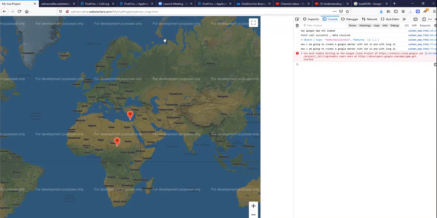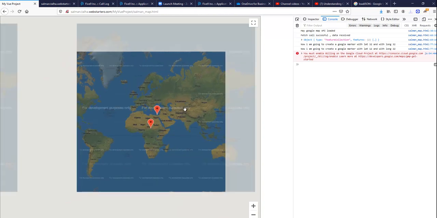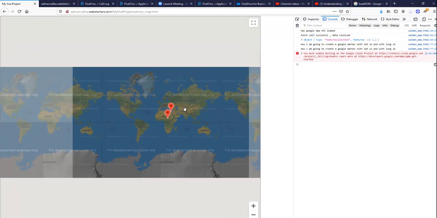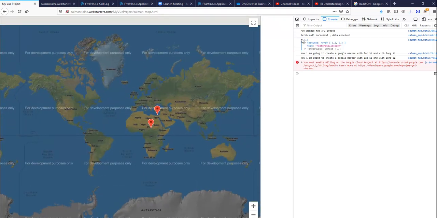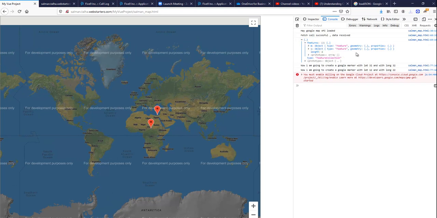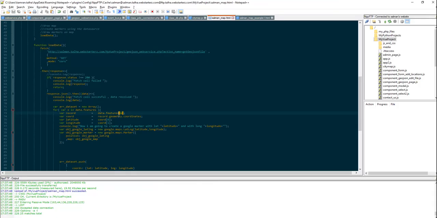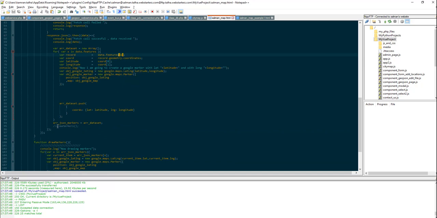There you go, your markers are now showing up. Oh, only 2 markers in your feature file. Let's see. Features, yes, there were 2. It's showing both of them. So there you go, it's working now. So I guess that was a problem. You could have still done it the way you wanted to, through that array thing that you were doing and calling that in markers. Okay, let's do that as well.